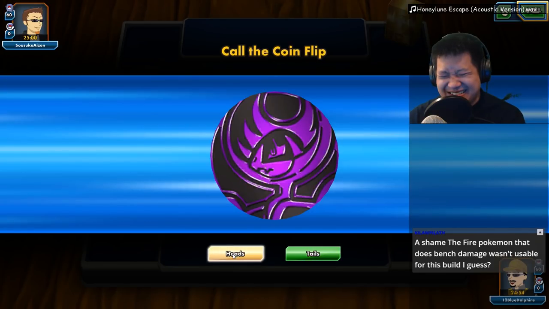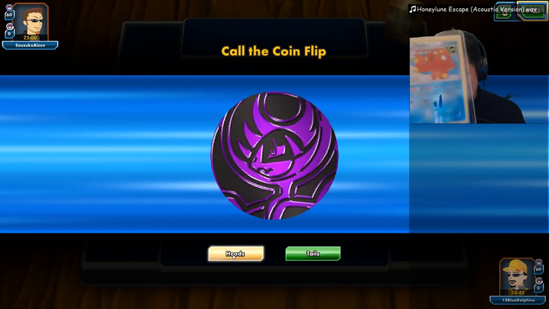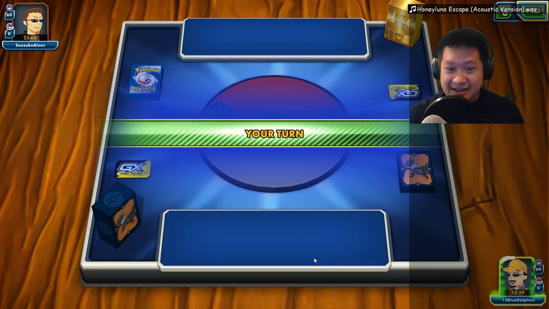Heads or tails? Banana Master is my deck now. Sushi Master, what do you think? I like heads. Let's go with heads. It's telling me it's heads. All right. Yes, good job, Banana Master. Well done. Let's get started.